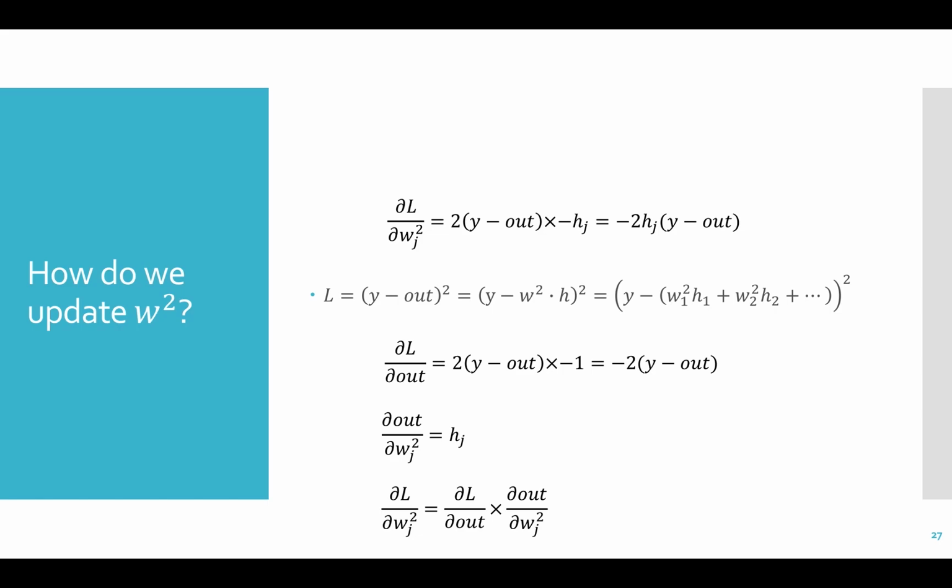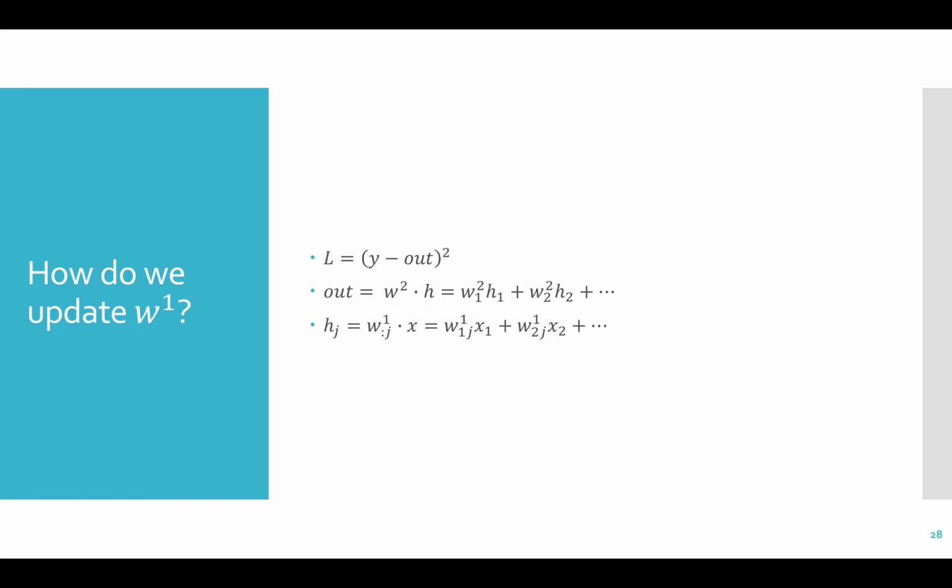So this is much nicer to look at and deal with than expanding the full loss function and finding the w that we're looking for in order to calculate the partial derivative. This will come even more in handy when we look at the first layer of weights. If we look at each part separately, we have the loss with (y minus out) squared. We have out, which is the dot product of w2 with h, and can be expanded like this. And then we have h sub j, which is the dot product between all the weights going to h sub j and the input x, which is expanded like this.